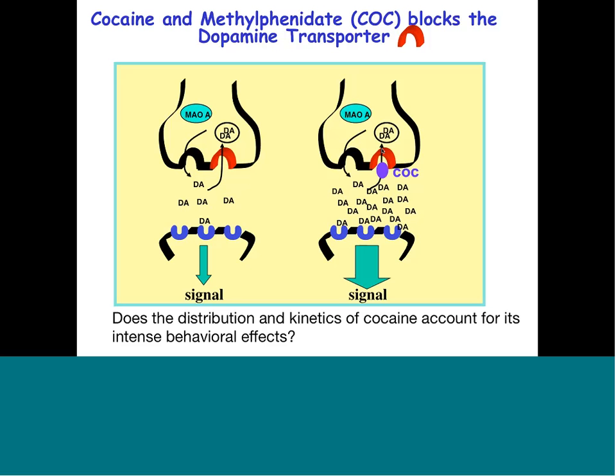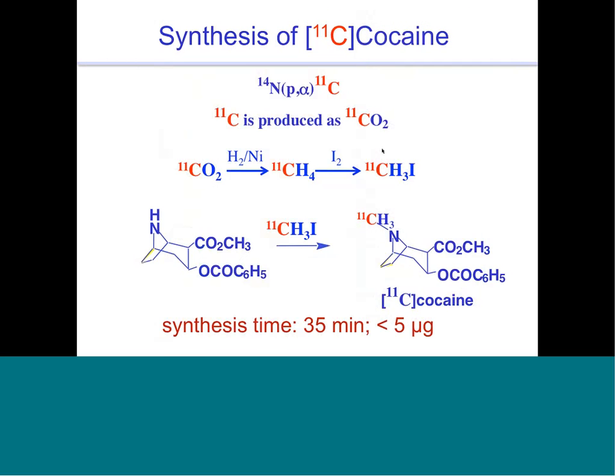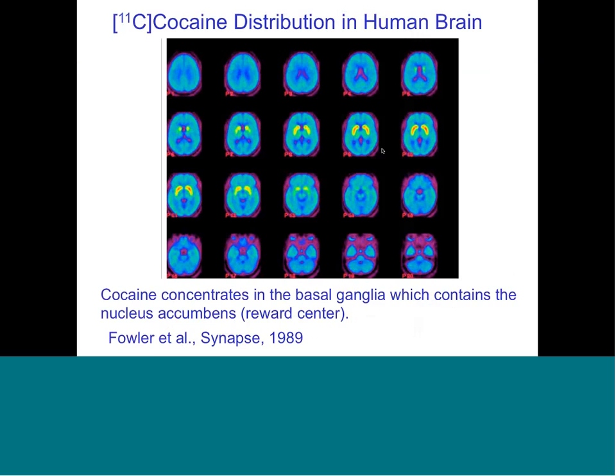So what Nora said is, would it be possible to put one of these carbon 11s on the cocaine molecule so we can actually see where it goes in the brain? And so we could, and this is chemistry. We actually use a cyclotron. We make the carbon 11. We put it in the cocaine molecule. And you can put it in there and just have a tiny, tiny bit of the chemical mass of cocaine. But you have this signal that you can use to image it. And so these were the first images of cocaine in the human brain.